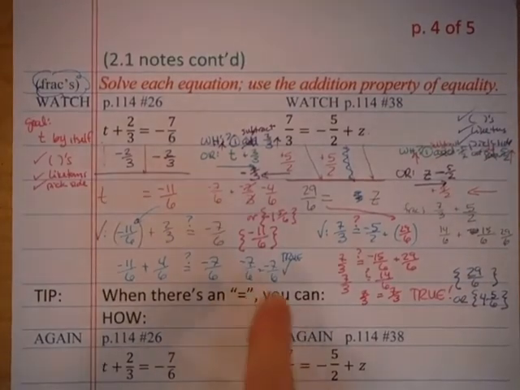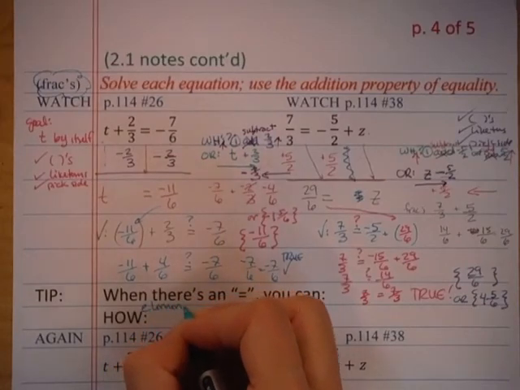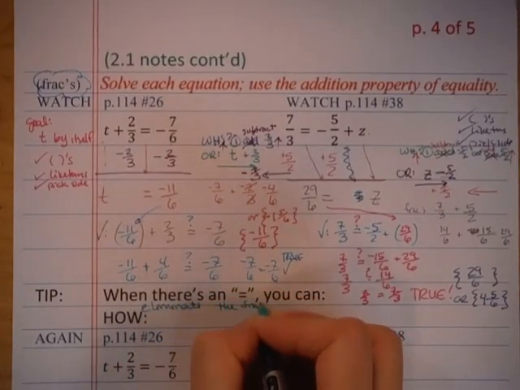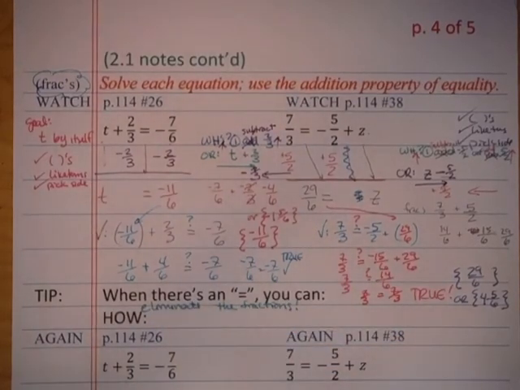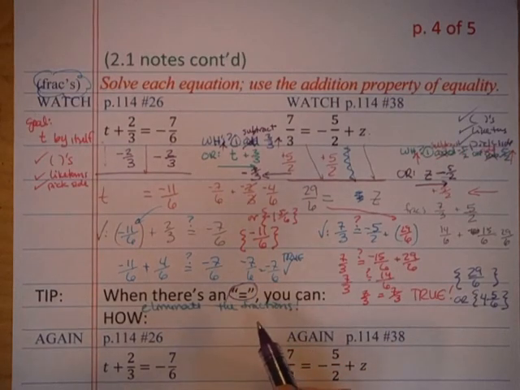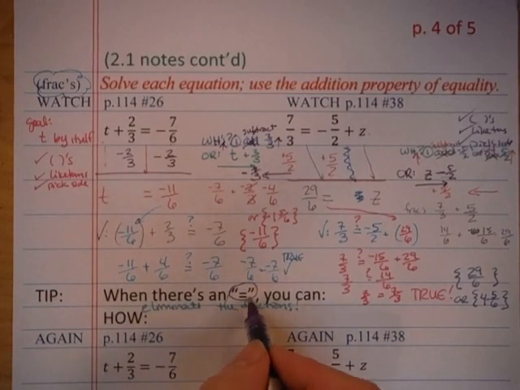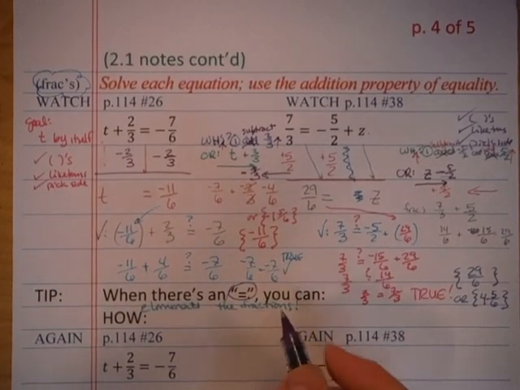When there's an equal sign, you can eliminate the fractions. You don't even have to bother with the fractions. You can eliminate them, okay? How do you do that? What's the big secret? Now this is only when there's an equal sign, okay? If it's just an expression you're having to add or subtract or multiply and divide, you can't get rid of the fractions. You just have to deal with it. Sometimes you just have to deal with life, right? But sometimes there's a way to avoid the issues. Sometimes you can work around it. If there's an equal sign, you have a green light to eliminate the fractions. So how do I do that?